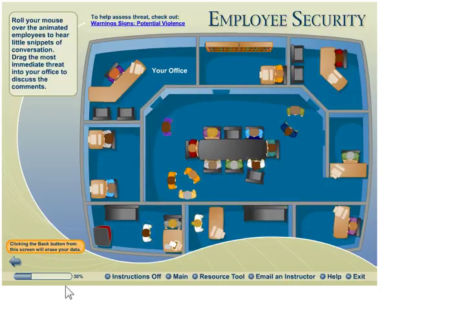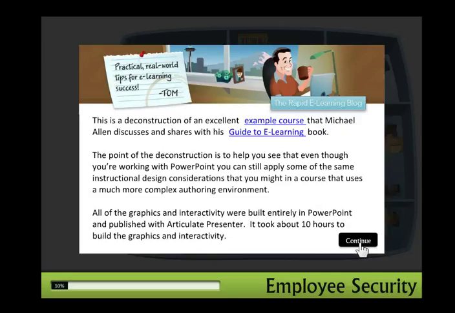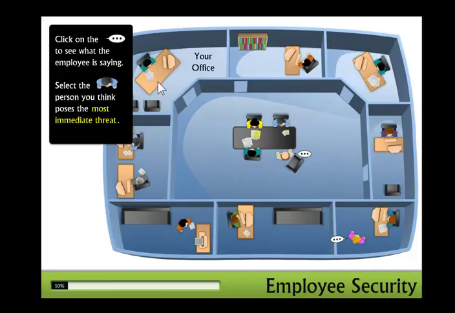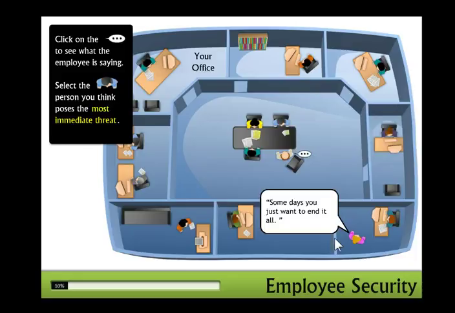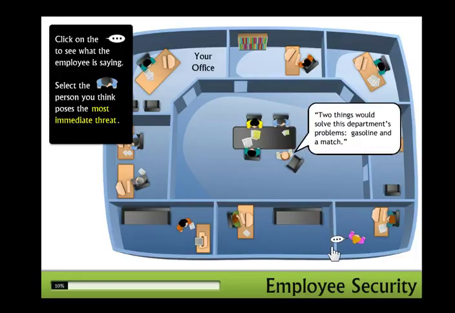And then you can see there's a progress meter that indicates where I'm at. Now let's look at what I did in PowerPoint. So I replicated that entire structure in PowerPoint, and what's neat about it is all of these graphics and everything are built in PowerPoint. There's even a progress meter that you'll see moves as I go through the course. Now I don't have the rollover capability when I publish, so instead of the rollover I have these text bubbles. So I can click on them. Same thing, I can get the same information, I just don't have the rollover.